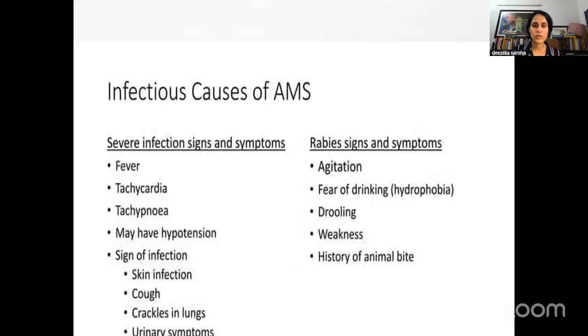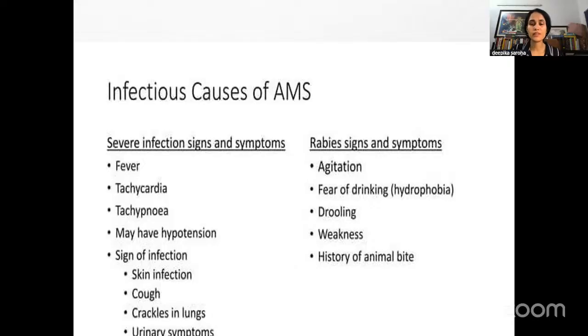You have checked the sodium, potassium, calcium, everything, metabolic causes. There is no history of COPD. Then once you have ruled these out, you check the urine routine microscopy and urine culture, which is suggestive of pus cells, a field full of pus cells. Once you treat the complicated UTI in these patients, your patient is fine. So never forget urinary infection as a cause of AMS.